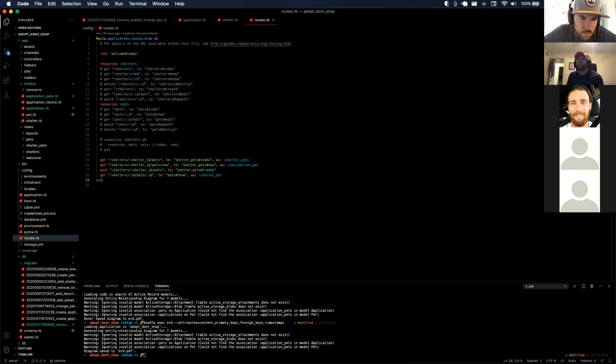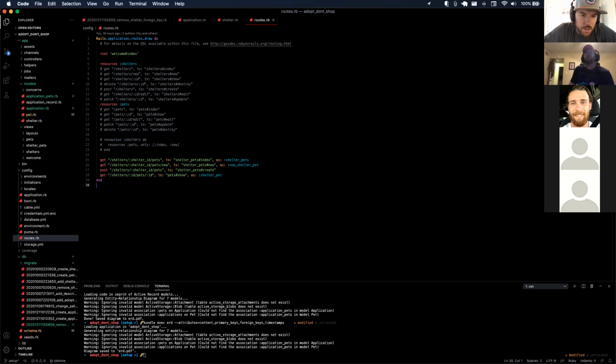I know you can nest resources, so you would do resources shelters, and then inside the block resources pets. And I know you can limit, this is actually what I had before. I'm wondering if there's a way to have one of those reroute to this different controller and action, or if this is an instance where it makes sense to hand roll.